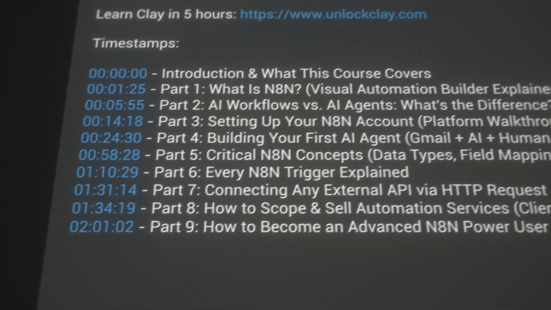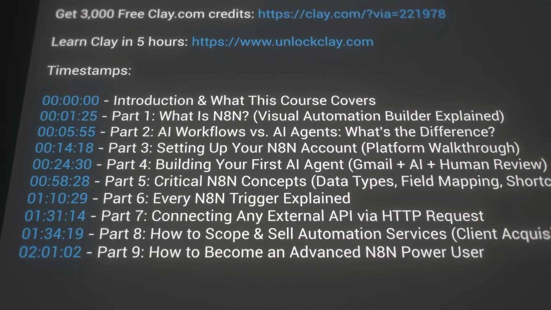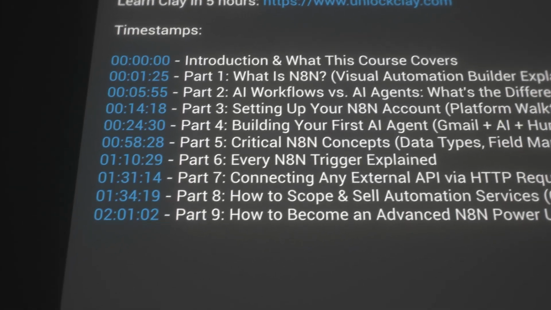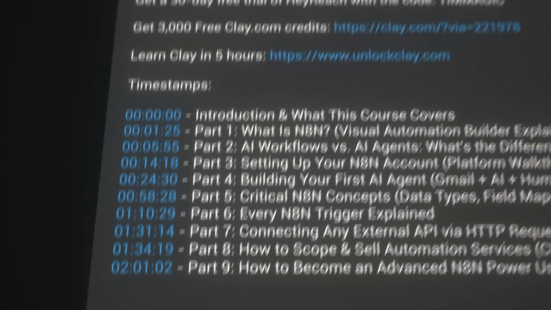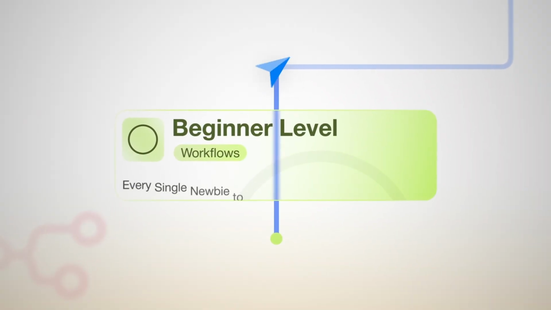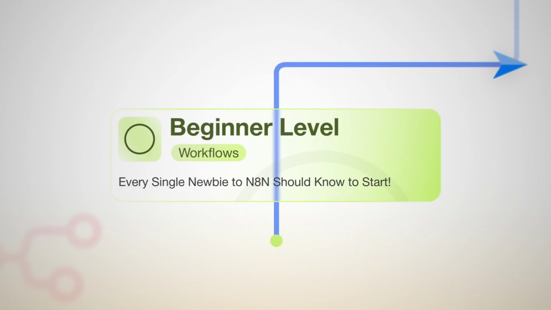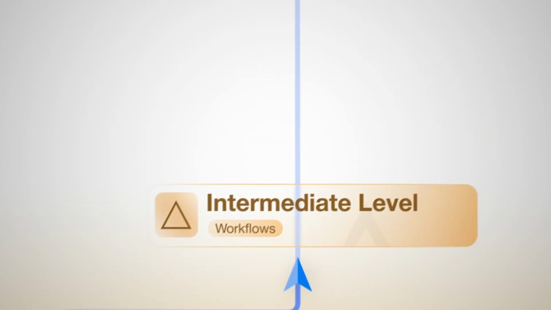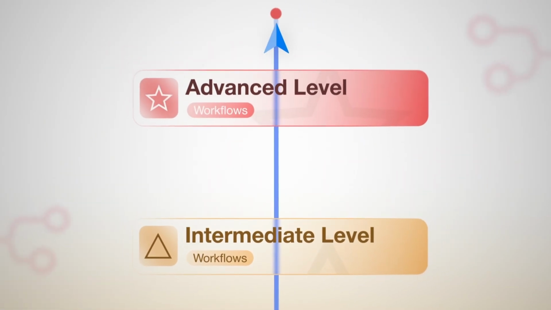If you only care about AI agents, skip over to that part. If you only care about AI workflows, just skip along the video to that part. But if you're just getting started with n8n, I recommend you watch the entire video in the order in which I created the course, because this is built progressively. We're going to start at beginner level foundations that every single newbie to n8n should know, before then moving into more intermediate and advanced workflow build-outs. Anyways, without further ado, let's jump right into it.